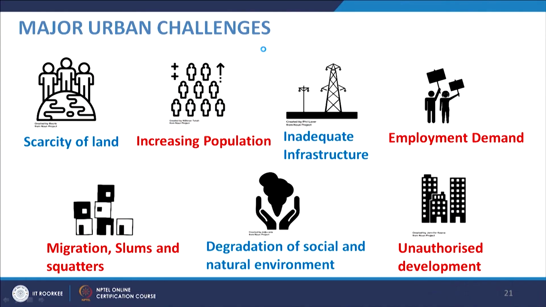And there is unauthorized development. Whenever people do not get serviced land within an affordable range, they just squat on the public land or the environmental or the river land, and they encroach and make unauthorized development, sometimes intentionally, sometimes not intentionally. But our objective is to bring them into the planning mechanism and control them in a better way, so that they also get affordable housing, affordable shelter, some basic infrastructure. At the same time, the city can mitigate the situations of the unauthorized development and the degradation of the social and the natural environment.